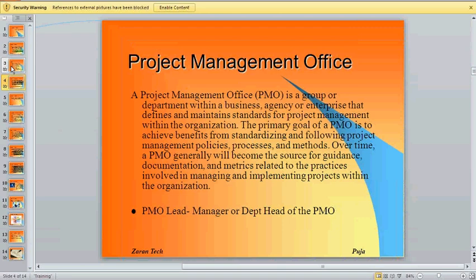The methods, the techniques, the tools that we will use to work on a project, right? All those guidelines, standards, templates are put together by the PMO, Project Management Office, and project managers and business analysts, because we handle the project, we report to the PMO.